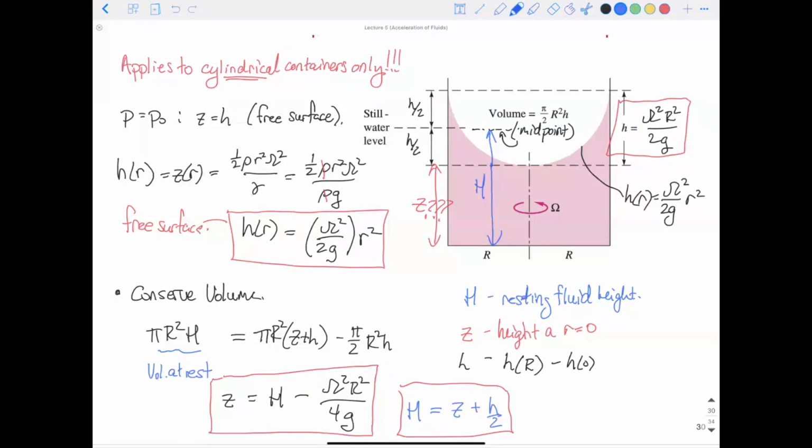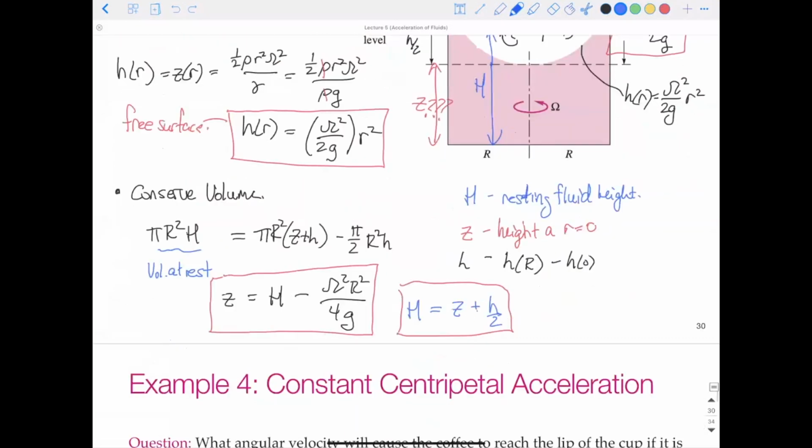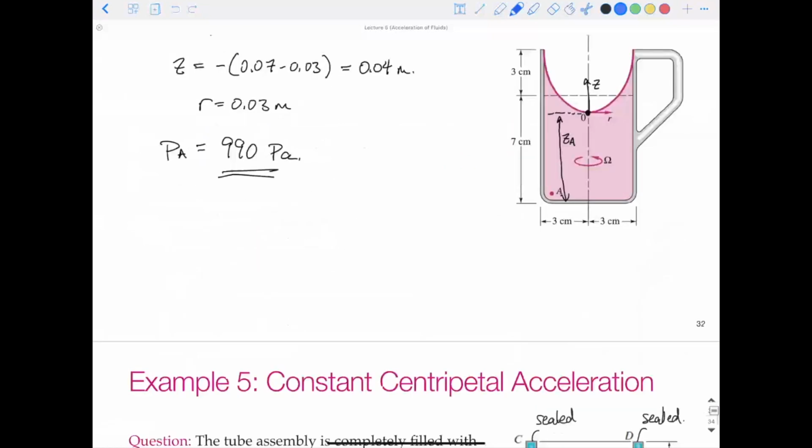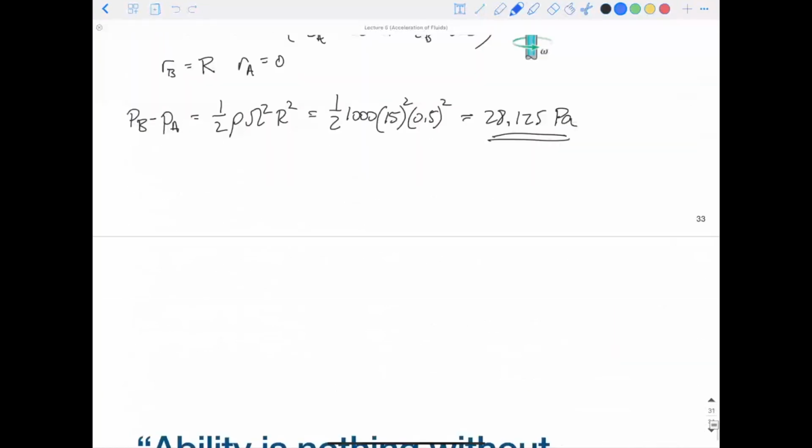So that's probably the biggest thing to look at when we're solving problems, and that's what made this first problem easier once we recognized that we want to spin it fast enough that it goes over the top, and there's 3 centimeters above where it's initially at rest. A better diagram would have maybe made it a bit easier, but recognizing that h over 2 is 3 centimeters, or h is equal to 6 centimeters, then suddenly we can solve the problem because we have an expression relating h to the rotational velocity. So we'll leave it at that.